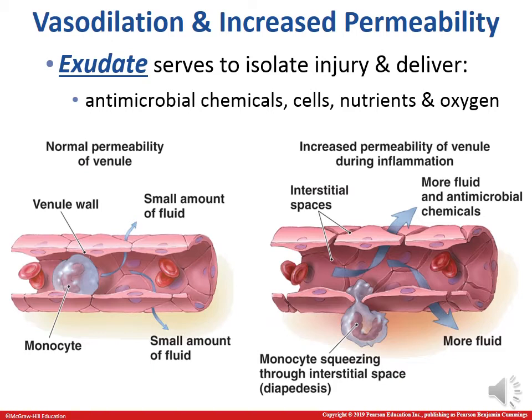So if you recall this word diapedesis, we learned about that in A&P2 when we talked about blood cells. So this word diapedesis just means jumping over the capillary wall, and basically now they have access to the inflammation site, and they can go out and gobble up any foreign particles, or they can help get rid of cellular debris in the damaged area. But also this exudate will deliver everything that's necessary, right? We just talked about interferon and complement proteins, antibodies, nutrients, oxygen, everything that the tissue is going to need to repair itself.